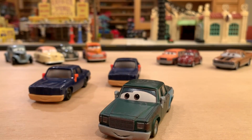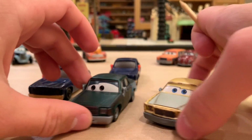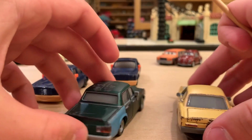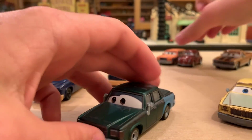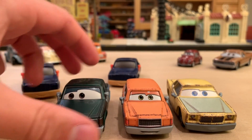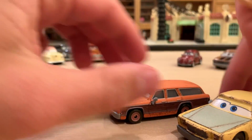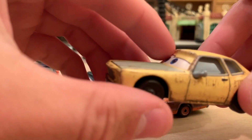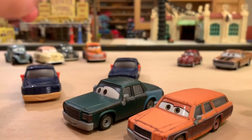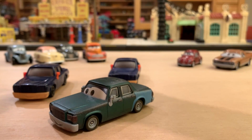Who else we got here? I also brought out Todd Crash from the Demolition Derby, even though he's a coupe. Similar sizes, at least. So many rusty cars we're getting this year. It's kind of crazy. Let's pull in Bill Revs here. We could really have a nice comparison. Look at all these guys. These are like three rusty brothers here. All awesome cars, though, without a doubt. It's weird that Todd Crash's eyes are a part of the body, whereas Bill's and Vandon's are separate pieces. Interesting. Who else?